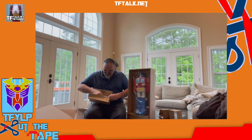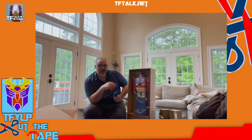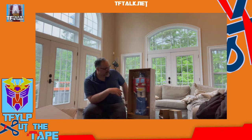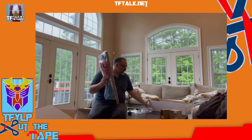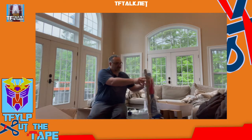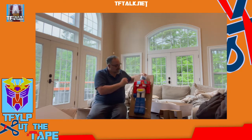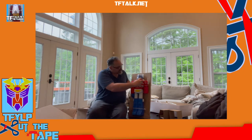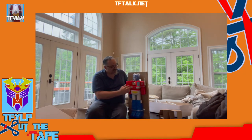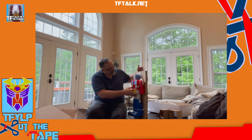All right, we have our fist in here. Our Optimus Prime fist. So it fires out of the left, which is, if I recall, most Shoguns fire from the right. But Optimus is right-handed. So it makes sense that he would fire from the right. From the left, rather. All right, so we've got a plastic bag covering him. That is a pungent smell of plastic. All right, so this is very loosey-goosey. Very loosey-goosey right there.